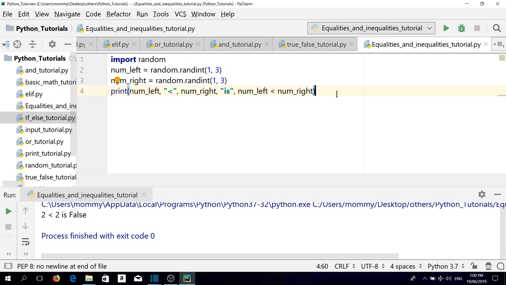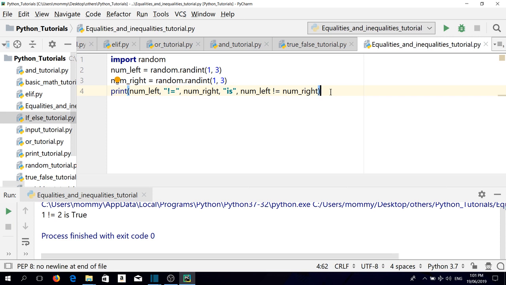So now we have seen the equals symbol, which is used to test if the number on the left is the same as the number on the right. This is the opposite of exclamation point equals. So let's put exclamation equals, then exclamation point equals. Let's run it. 2 is not equal to 1 is true. 2 is not equal to 2 it is false. 1 is not equal to 2 is true.